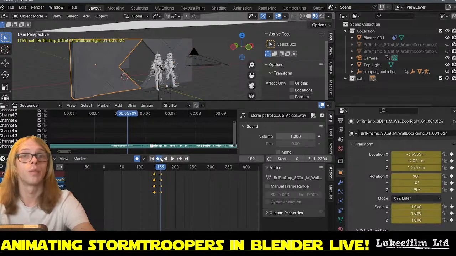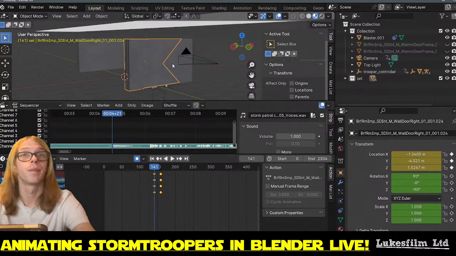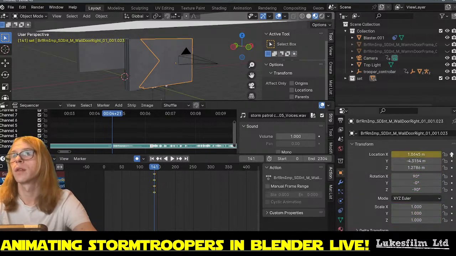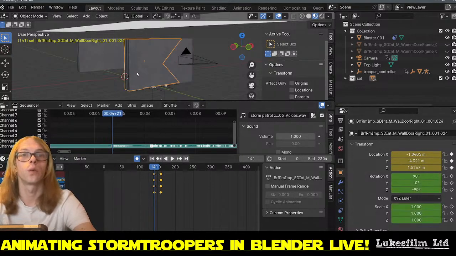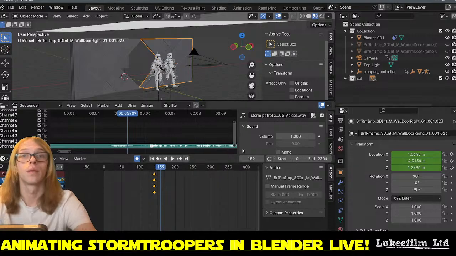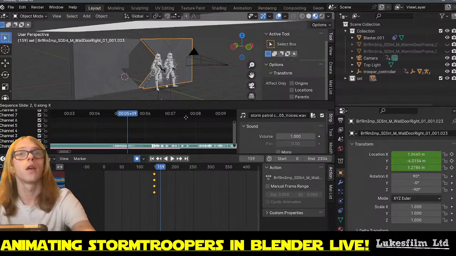Go back to our first keyframe. Click you. Let's get your location keyframed and have a quick look. Where was the next keyframe? Set to 159. So 159. I think it was G, X.